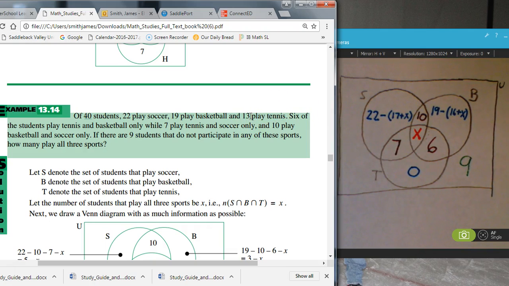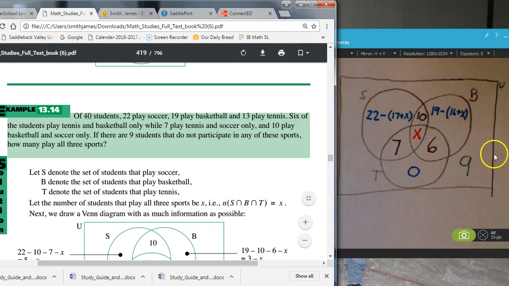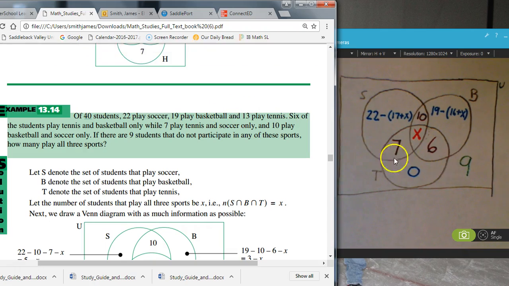But like I said, the typical question along these lines would be to add everything together that you now have and set it equal to the universal set to solve for X. That would be the common process, but we got a little bit of a shortcut on this one because of the way the numbers worked out. We already can skip right to the answer.